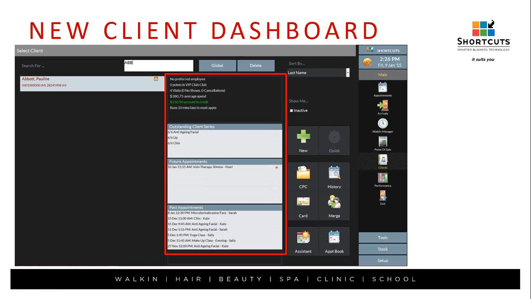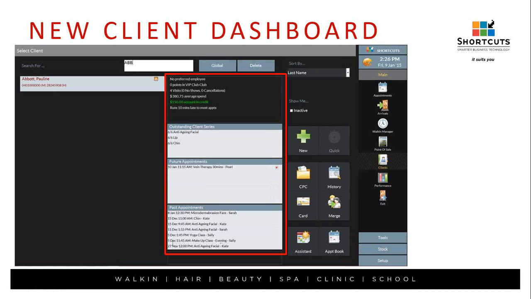Now, one of the good things about this is the future appointments. If they needed to change that future appointment, you can click on that future appointment, and then you can also go to the assistant or to the appointment book. Clicking on the appointment and going to the appointment book takes you directly to that appointment on that particular day, or going to the assistant takes you through to our appointment wizard assistant, which will then help you to reschedule a booking.